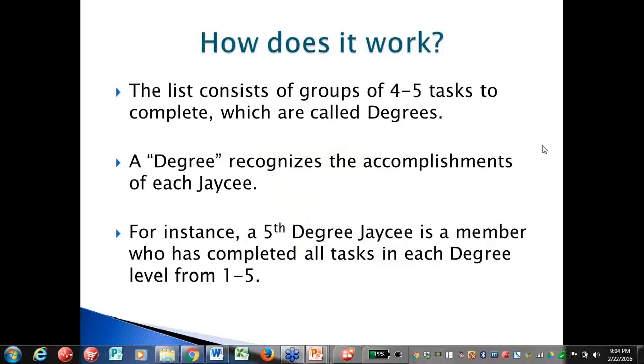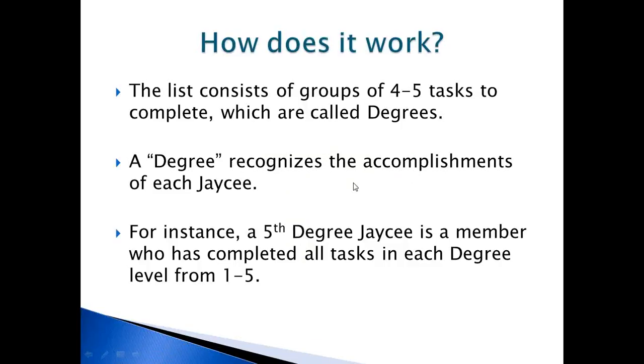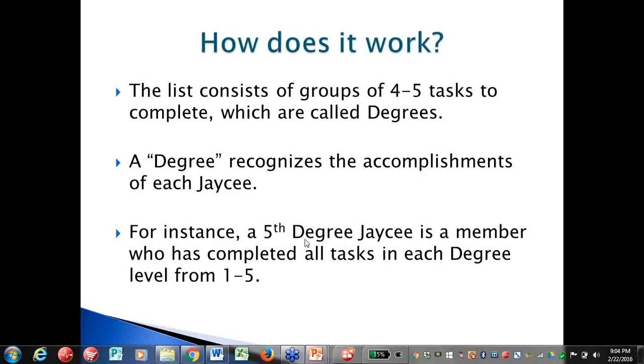So let's talk a little bit about how the Passport program works. First of all, it's a checklist. Everybody loves checklists. It makes them feel accomplished just to hit that box and say they accomplished a certain item. Our Passport list consists of groups of 4 to 5 tasks depending on the particular level, and these levels are called degrees. A degree is what we actually use to recognize the accomplishment of each JC in this program. For instance, a 5th degree JC is a member who has completed all of the tasks in each degree leading up to and including 5th degree. I know that's a lot for those of you who have never seen this program, but we're going to step into it.